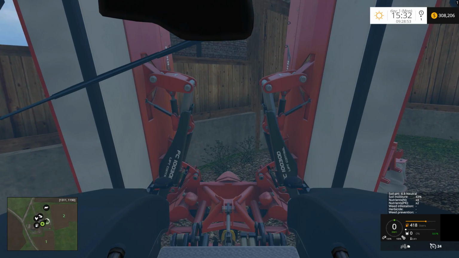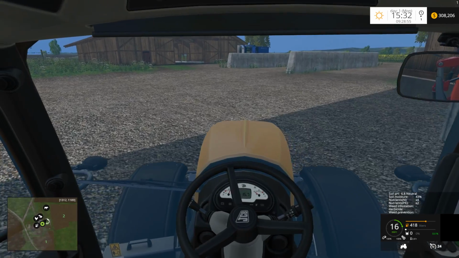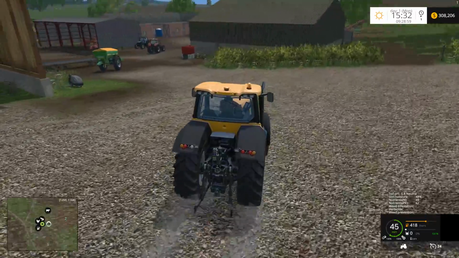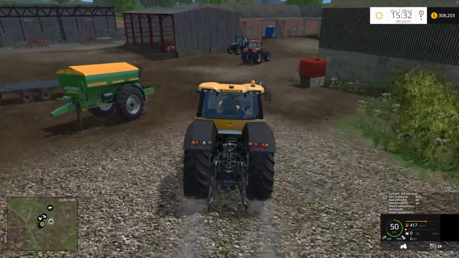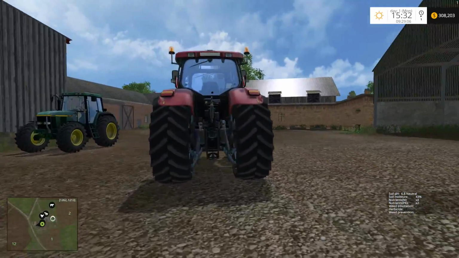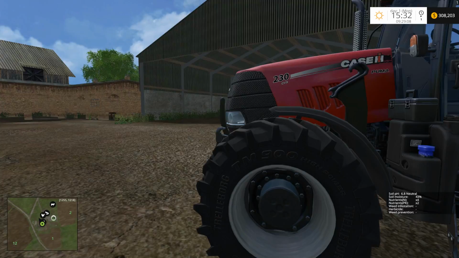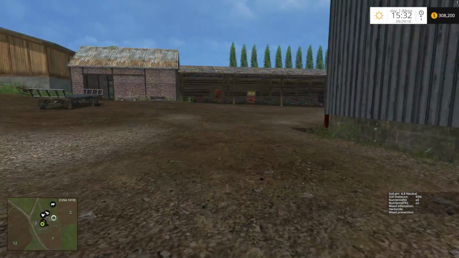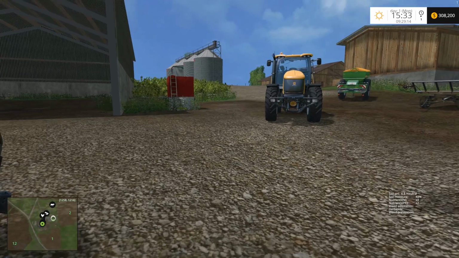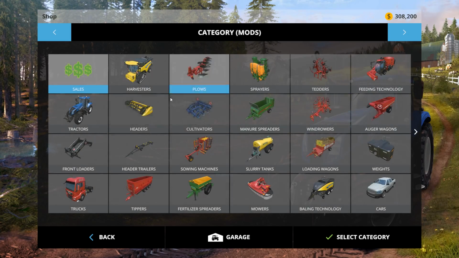Let's lower it down first. There we go. Alright, so should we use this tractor? Here are the tractors we have right now. We have this JCB Fast Track, we have the Case Puma 230, and then we have the John Deere 6810. We're actually going to use the JCB, because I don't think the others are powerful enough for what I want to do. So let's go ahead and grab the windrower.